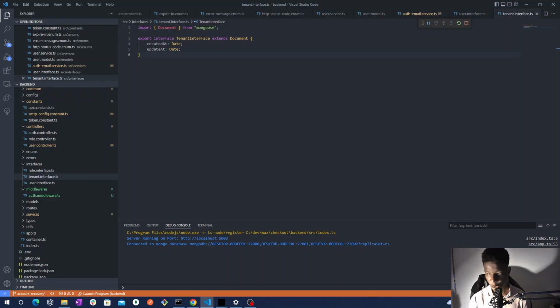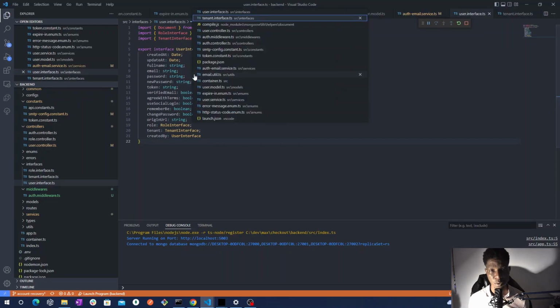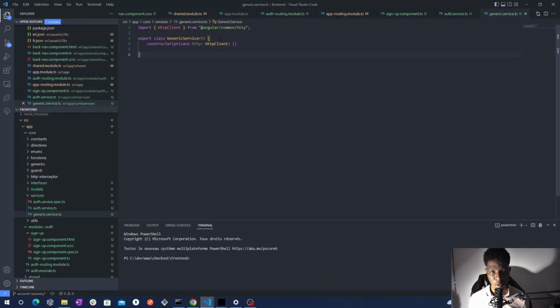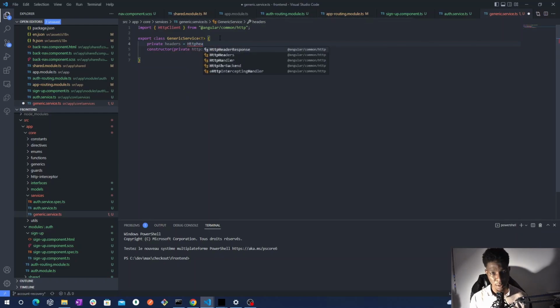So yes, what I need to do after is to have a header. So we define a header, HTTP header.